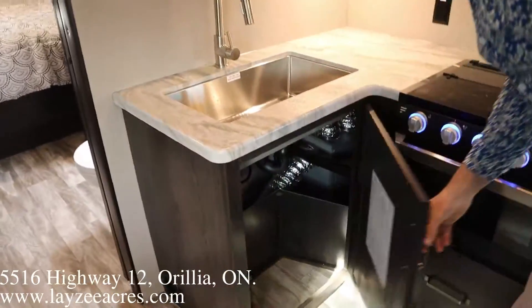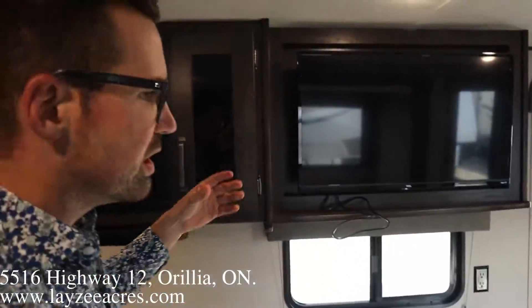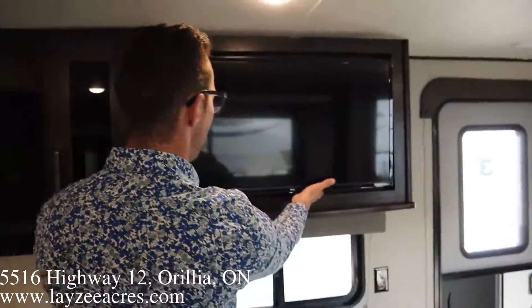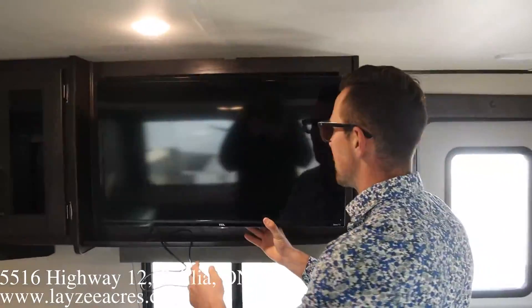There's a built-in shelf, pull-out faucet, undermount stainless steel sink. These countertops are awesome — nice and seamless. They're not solid surface but they are seamless countertops so they're not going to part on you. The TV is currently facing the U-shape but can be angled to face the couch pretty easily for good viewing, and also faces the bunks.